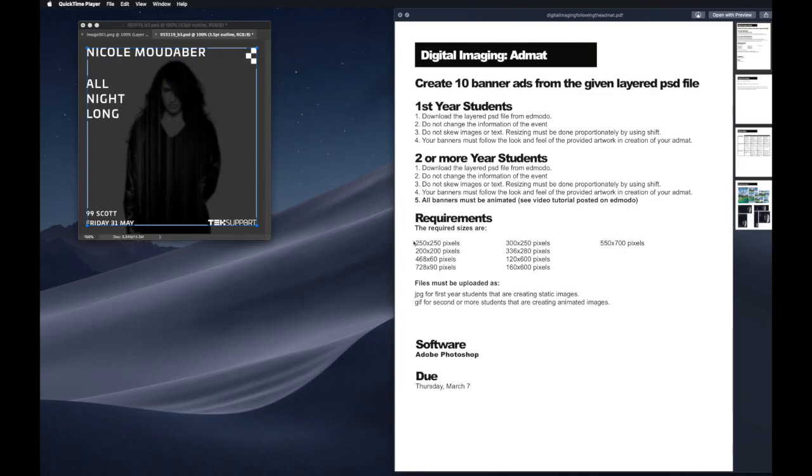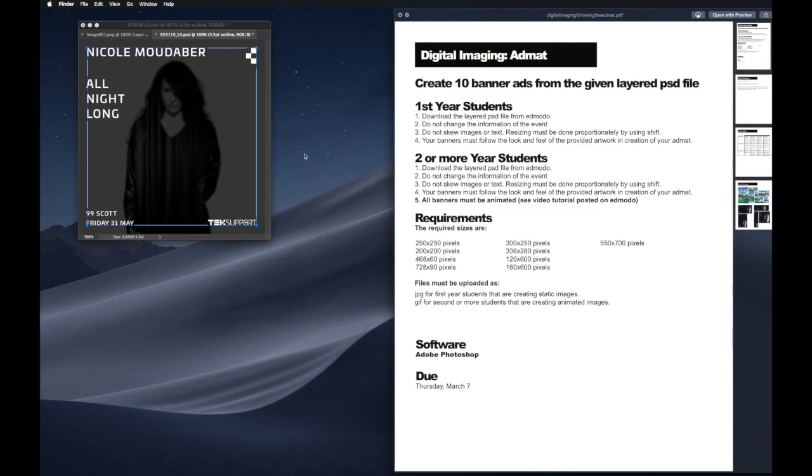On this next assignment, we're going to be creating some different ads from an ad map. So we have our working file here, and what we want to do is, for the first year students, you're going to recreate this ad within the sizes we have here. So we have 9 sizes. For the first year students, you don't have to make them animate. You could if you want to. Second year students do have to make it animate. So first year students, if you're not making it animate, you don't have to save it as a GIF. Second year students, in order for it to animate, an animated GIF is used, so you're going to have to save it as a GIF.